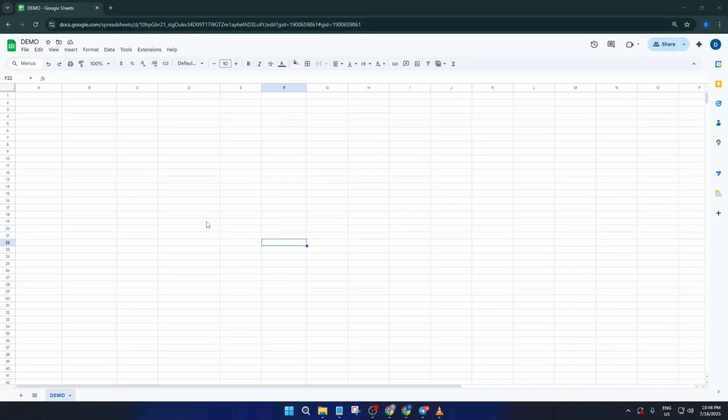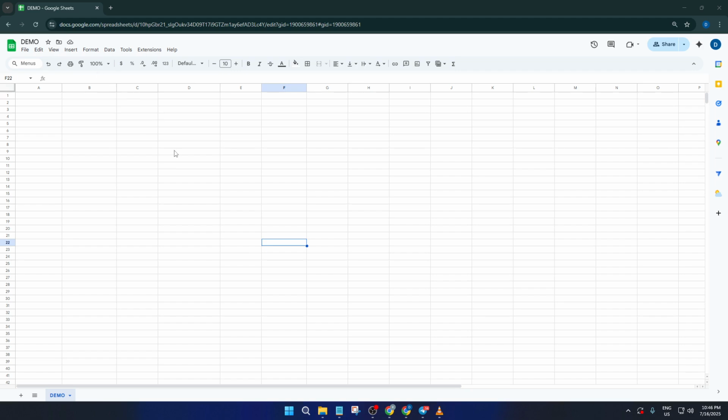If you're looking for a way to connect two Google Sheets without some of the hassle and limitations that come with the usual ImportRange formula, you're in the right place. Today I'm going to walk you through the absolute best alternative method using a tool called Coefficient. By the end of this video, you'll know exactly how to link data between multiple Google Sheets smoothly, reliably, and without the headaches. Whether you're trying to share information across teams, pull data into a centralized dashboard, or just make your workflow more efficient, this solution has got you covered. So let's dive right into it.